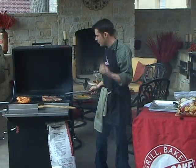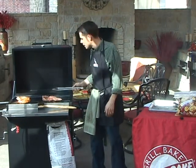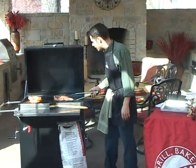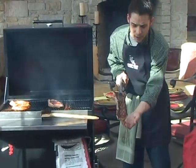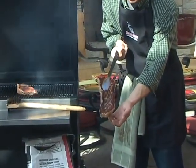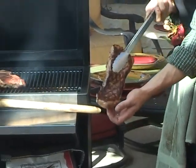Now that it's been almost another minute here on the other side, let's take a look at the steaks and see if we have a nice sear on the side here. That's what we want there. Nice black cross hatches where the cooking grates have seared in the flavor. Let's put the steak back on and sear the other side.